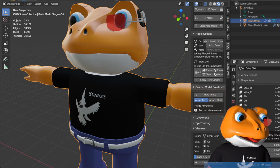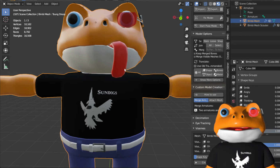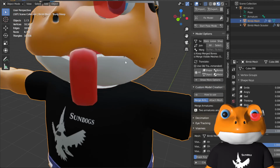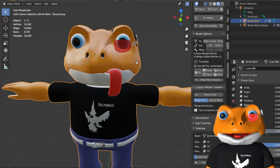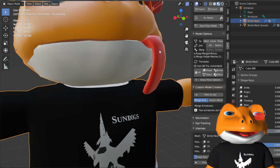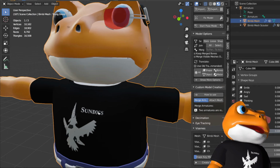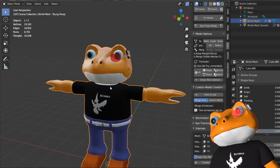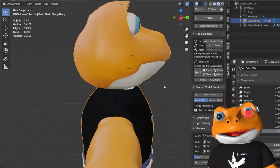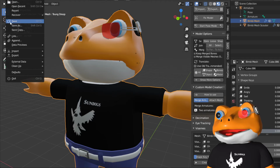The most interesting one to look at is the tongue droop, because here you can see how the individual lip bones are useful. I could just part the lips a little bit at one section, not all the way across, and then have the tongue hang out. So, alright, now that we're done looking at this, I think we're done. If there's anything else you want to see, just let me know, and I'll maybe post a short video on Twitter showing that off. Or maybe on YouTube, I don't know.